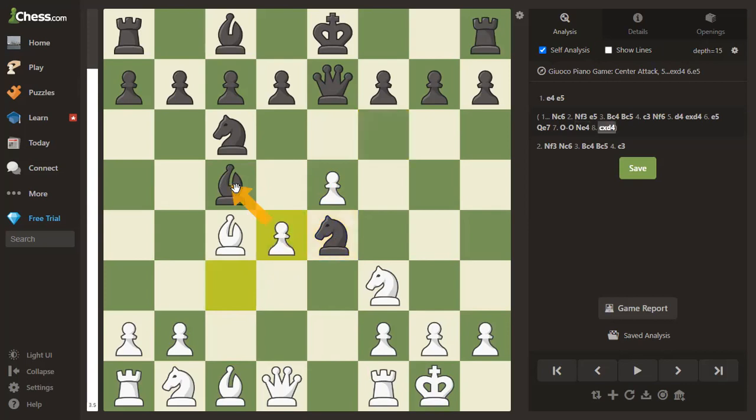Takes with a threat. Okay, well, that's a pretty good move. And you can see from the bar that white is absolutely doing well. The bishop has to move, really, because it's attacked. So bishop to b4. And then bishop to d5. What? Well, what's going on here?